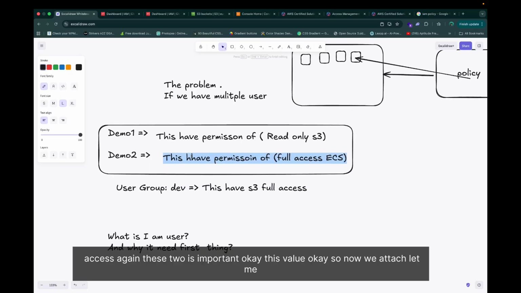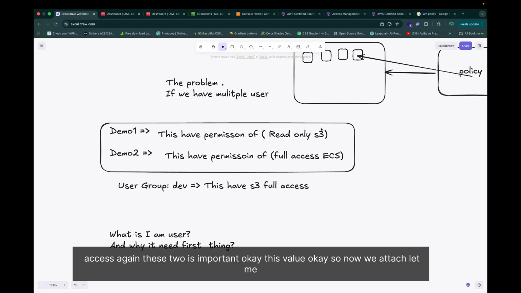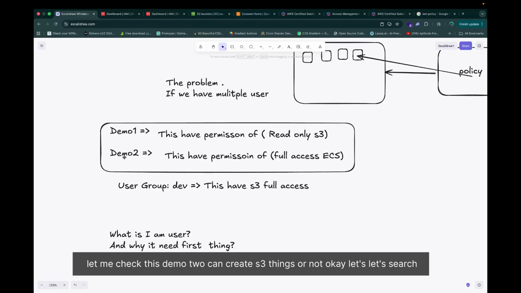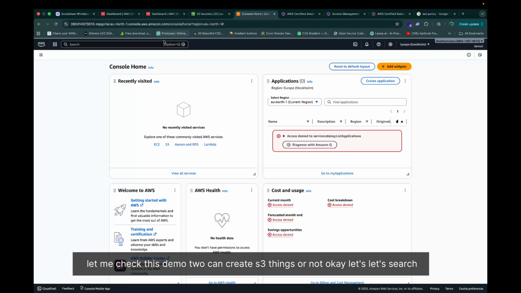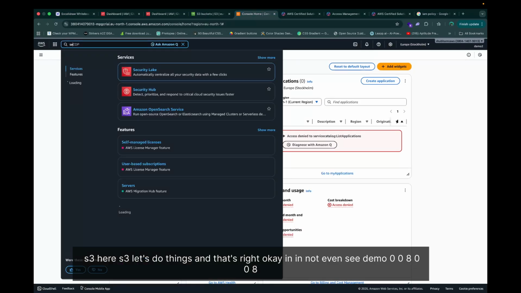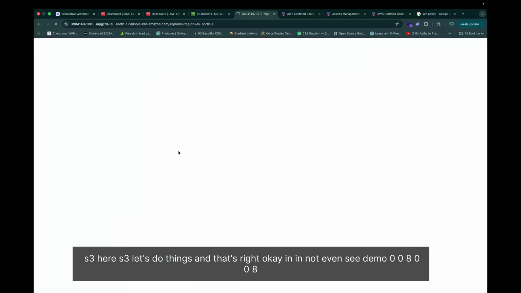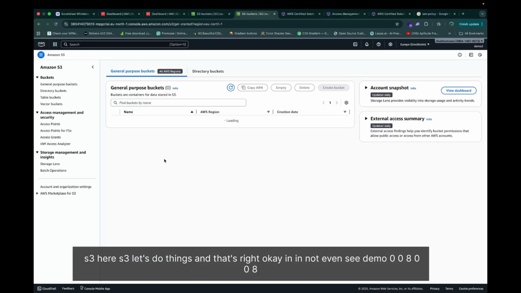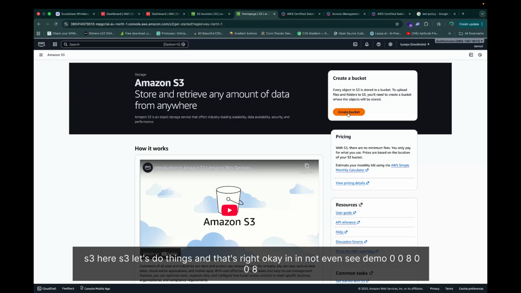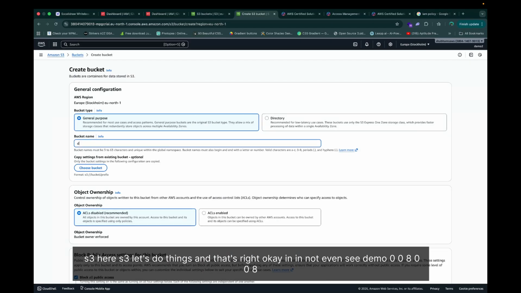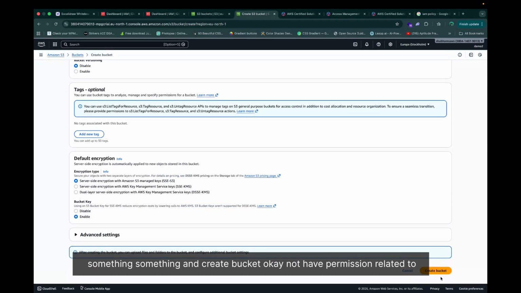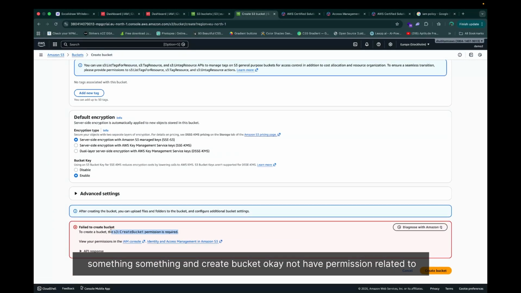Okay, these two are important. Now let me check whether demo 2 can create S3 things or not. Let's search S3 here and try. He cannot even see the demo bucket, and create bucket does not work. He does not have permission related to S3.